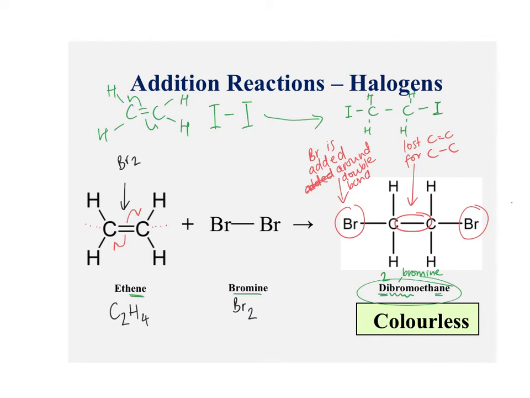So two carbons, still a hydrocarbon, and we can check that it's all drawn structurally correct by just counting how many bonds each of those carbons have. Okay, so you can see each of those carbon atoms has got 4 different bonds around it, and therefore it is a saturated hydrocarbon, dibromoethane.